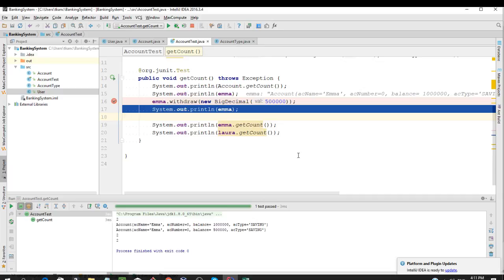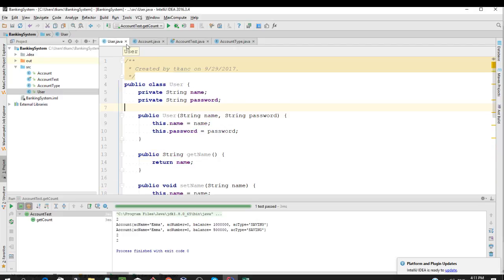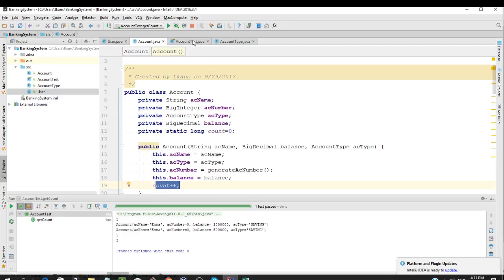Now, the relationship here: account and user are on their own. But the one that makes the relationship is going to be another class, maybe a create account class.